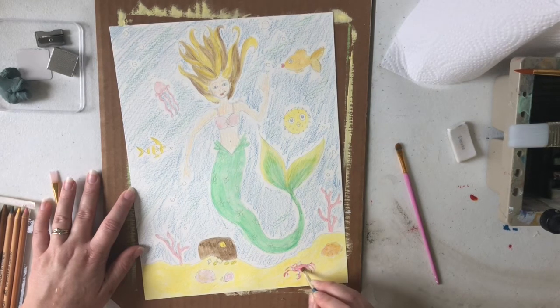And I'll do my crab. Hey, Mr. Crab. Ooh, look at you. Careful to go around his eyes. We don't want to lose his eyes.